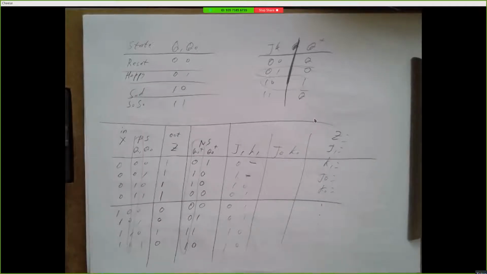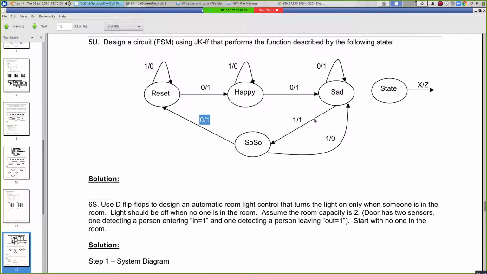First of all, when you look at this problem, there's always a key to go with these state tables, these state diagrams, which is showing you the thing inside the oval is the name of the state. And then on the transition arrow, you'll see something called X, followed by a slash, followed by something called Z. So right here, the name of this state is sad, and if X is 0, then Z is 1, and we transition back to the sad state. Okay, that's how we interpret this.